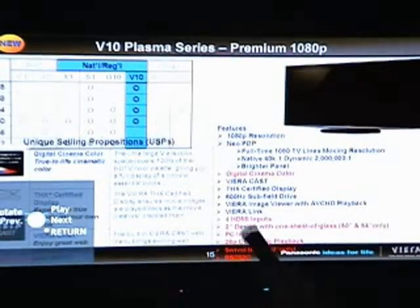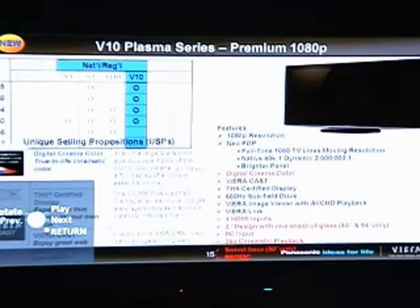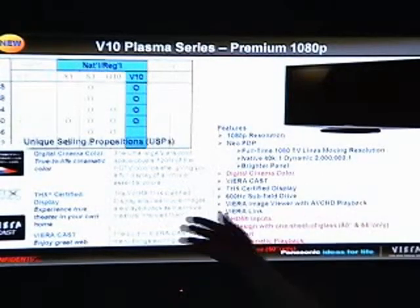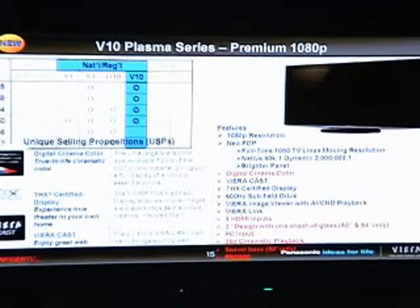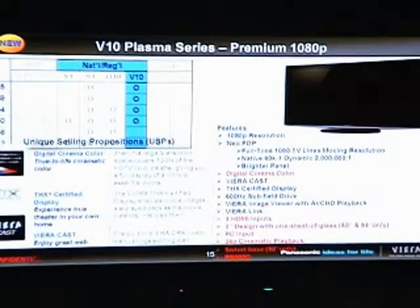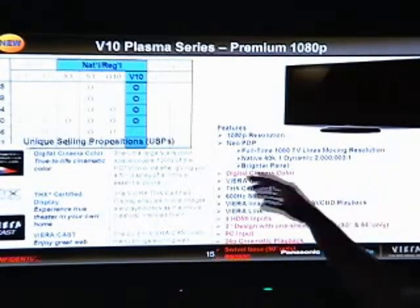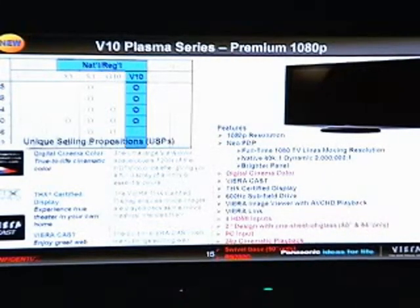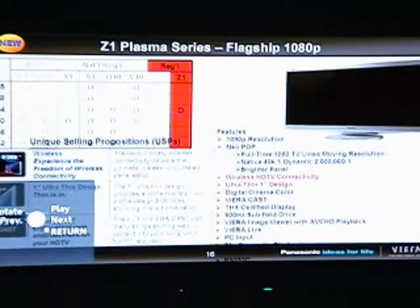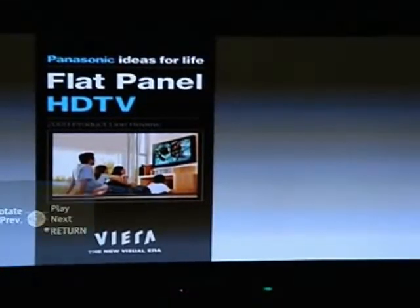This is just showing you the V10 series is an interesting bird because there's some little tweaks in the sizes. 50-inch and 54-inch feature our one sheet of glass design. So the glass is actually going to go from end to end and doesn't have that kind of bezel that we look at, like here with the Bravia. The 50-inch is the only one that has a swivel pedestal. But then everything up from that, the features are all the same. Just one sheet of glass, 50 and 54, and swivel stands for the 50-inch. And then the Z1, like I said, is only available this year in 54-inch. And it's a brushed metal. And that is it for my PowerPoint.